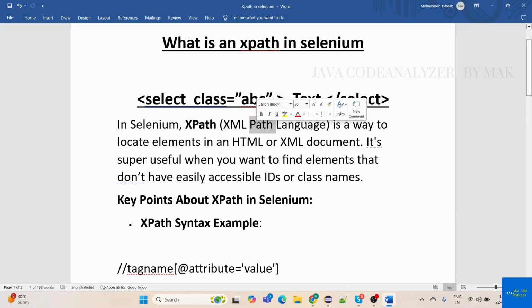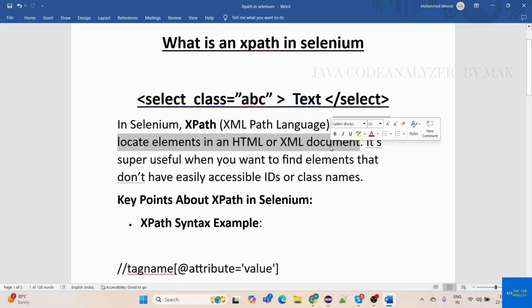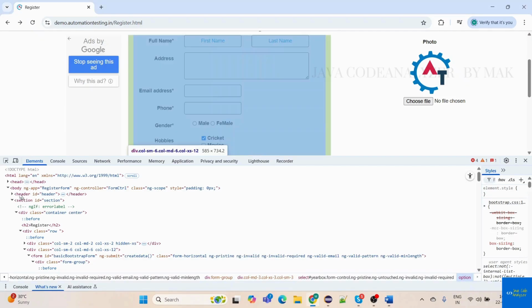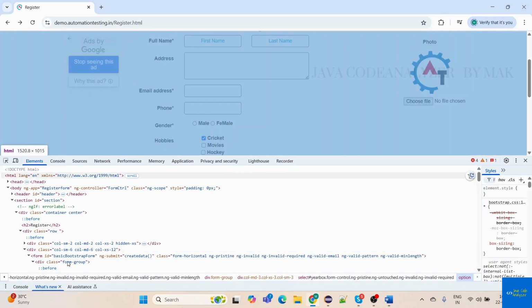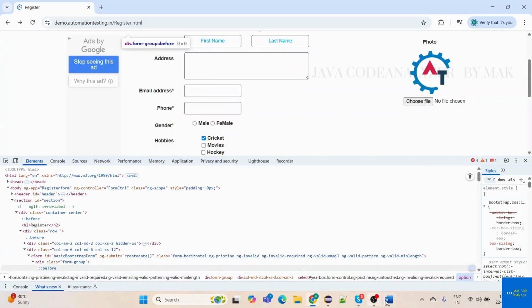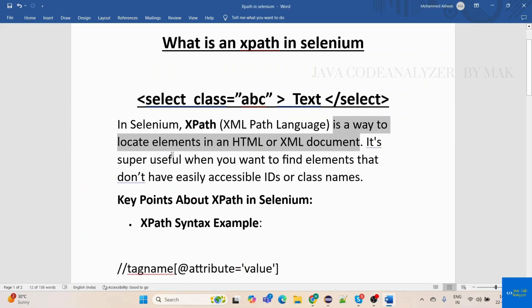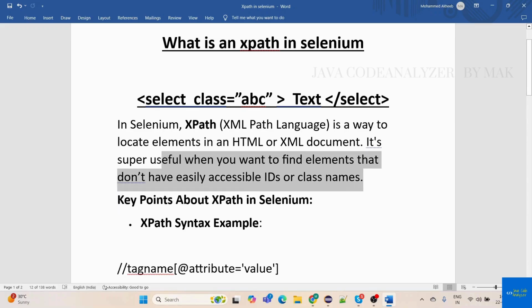a way to locate elements in an HTML or XML document. Now what kind of document is this? This is an HTML document, right? It's super useful when you want to find elements that don't have easily accessible IDs or class names.